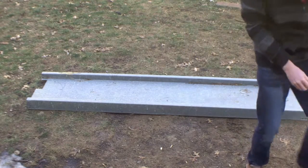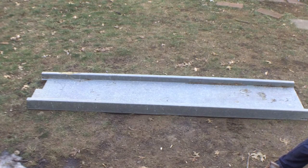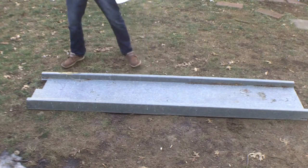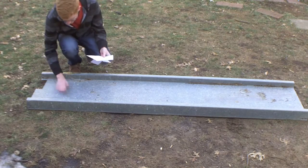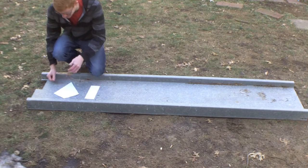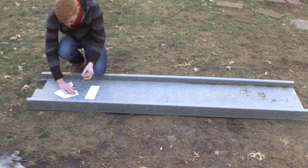Anyway, I'm going to draw out these templates now. I thought about putting it on top of something, but I think it's going to be easiest if I just cut it out from the top. That should be the easiest way to cut out what I need.